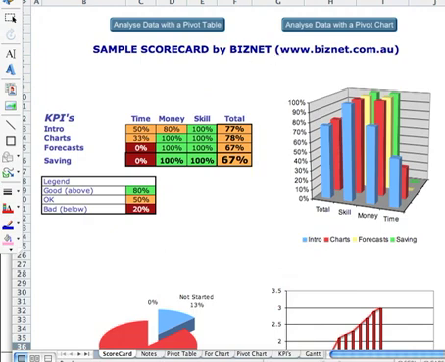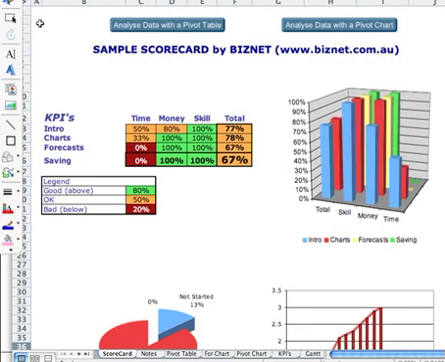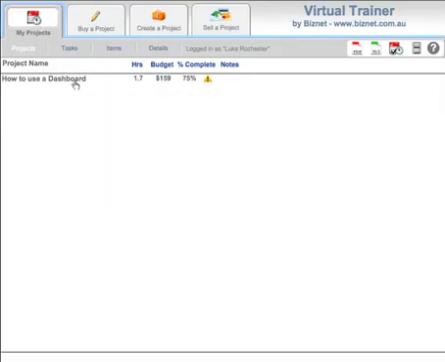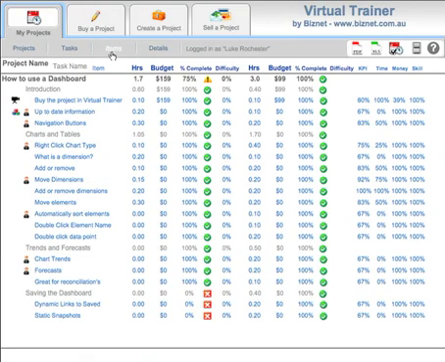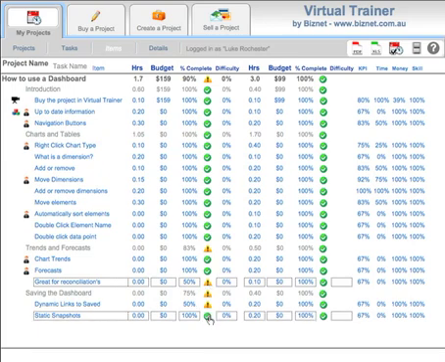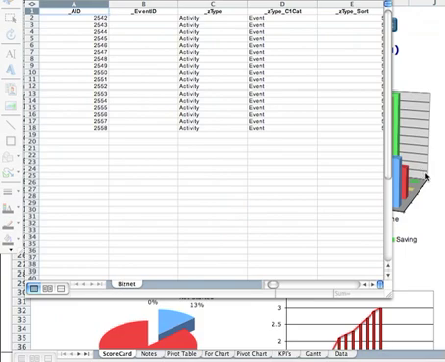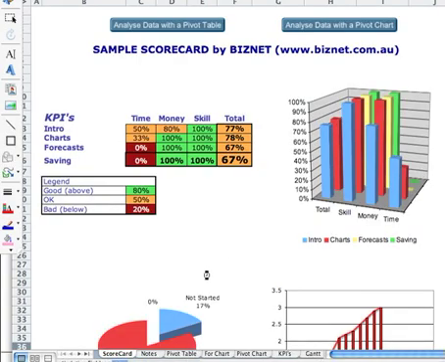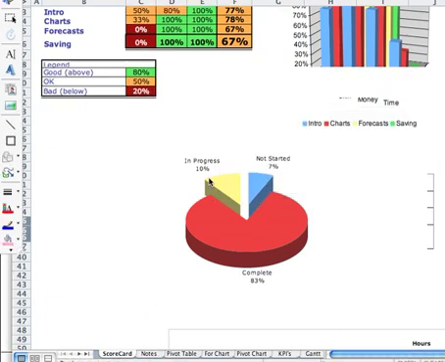Let's close the cube file so we can refresh this data in a second. And let's make a change. So we're going to come into the last task, put a few things in progress. Actually, let's have one in progress here as well, just to mix things up a bit. And I'm going to create the dashboard. And if we watch the pie chart when the scorecard comes back, it's just updating, refreshed. You can see the pie chart has some not started and some in progress.